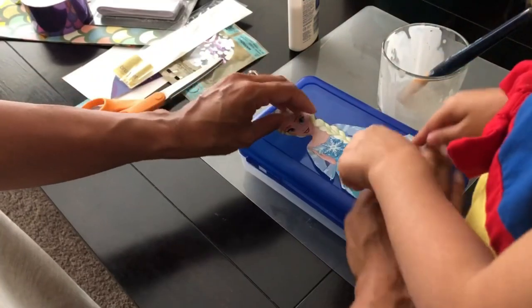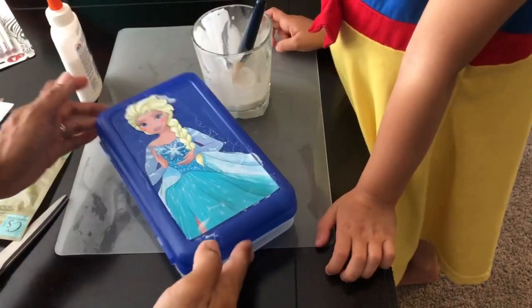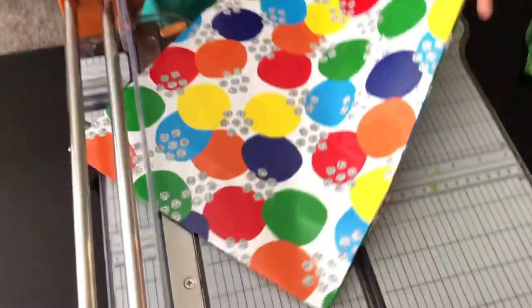I can put one on Elsa's dress. A flower? Yeah. Okay, now we gotta let it dry. Okay, should we move on to Mia's? Yes! First, I'm gonna cut off the handles.